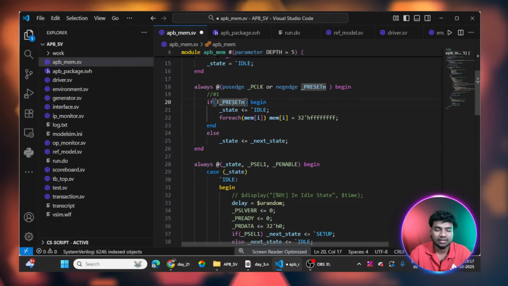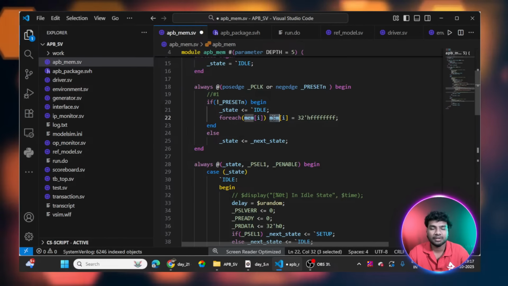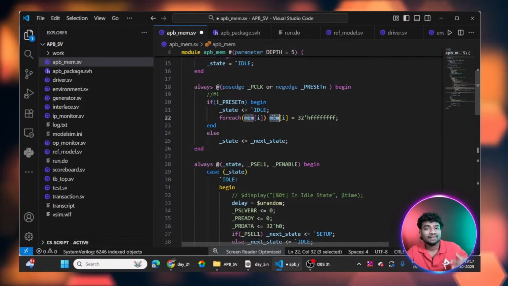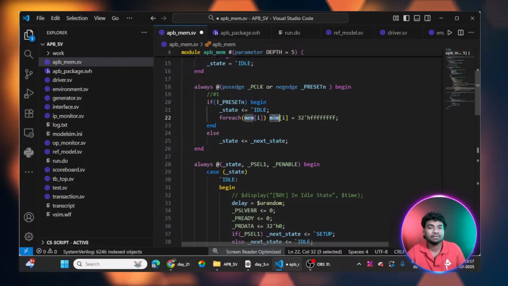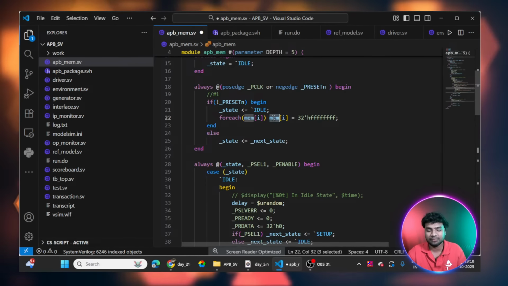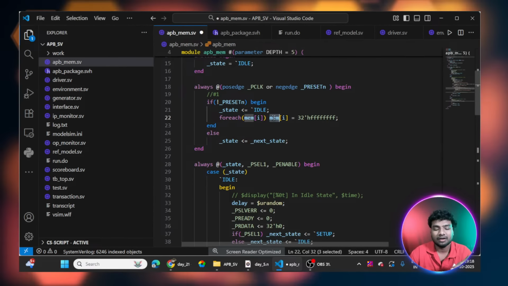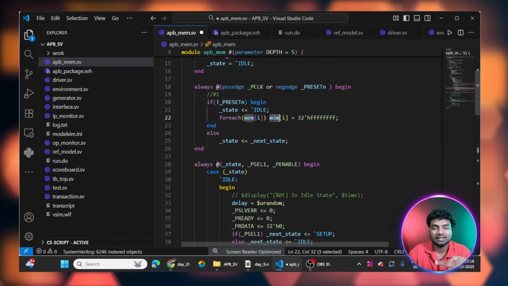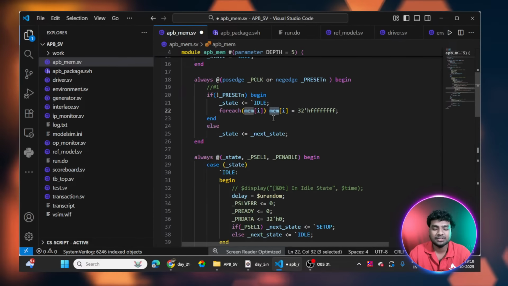So if reset is true, I am staying in the idle state, and at that time I am assigning my memory. I have one memory. I am assigning the 32-bit value of f inside my memory. Why? In all the 32 memory locations, I am assigning the 32-bit f. Why? Because I'm staying in the idle state, and in the idle state no data transfer will happen. So I'm setting these conditions. In my reset condition, in the idle state, the APB slave device must be in the reset condition. The reset condition is nothing but assigning the 32-bit f in my memory. Okay, if it is not in reset condition, I will move into the next state.